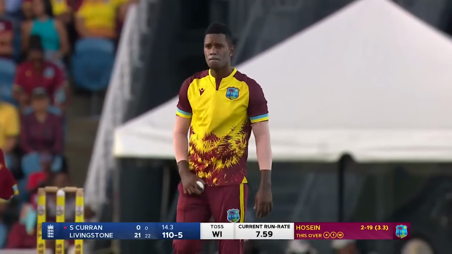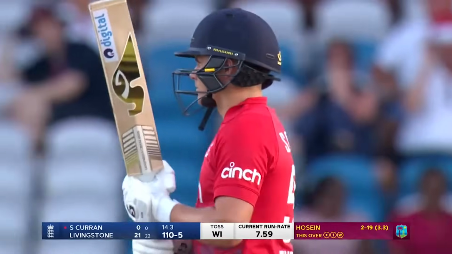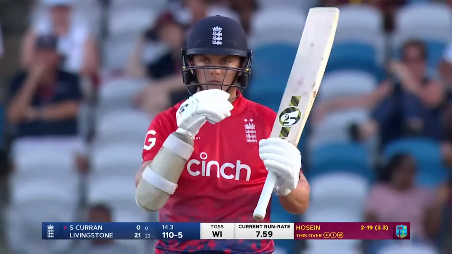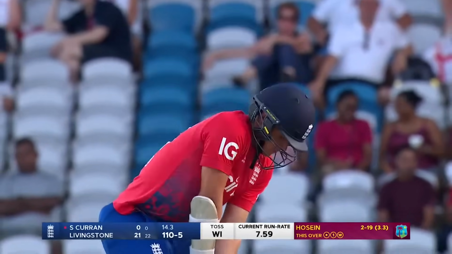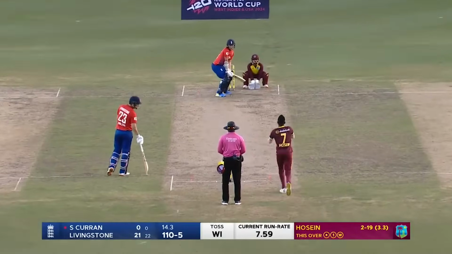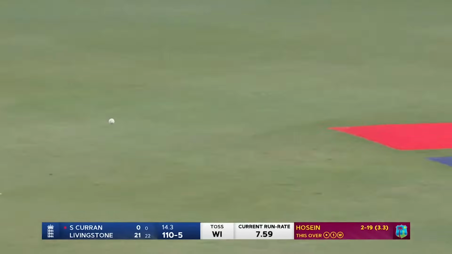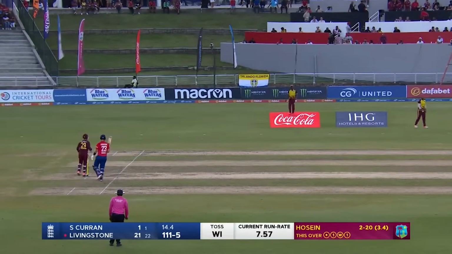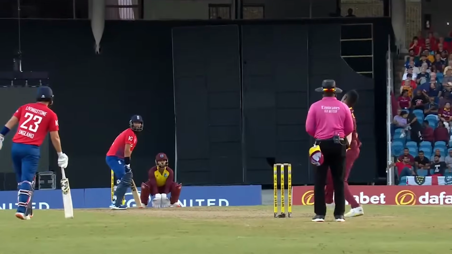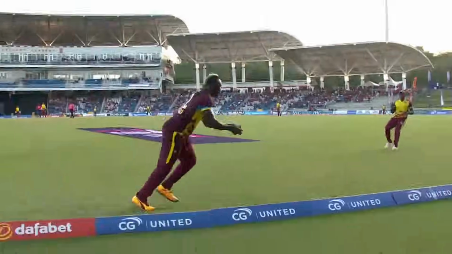So very good from Akeal Hosein. As with Gudakesh Motie, largely throwing it outside the off stump. Another left-hander replaces Moeen Ali. And when I say throw it outside the off stump, to the left-hander, just like that, you're seeing a little bit of footmarks outside the left-hander's off stump, and that's a lot of what Motie before and now Akeal Hosein did to Moeen Ali. They're not giving it too often straight at him to hoik it down the ground or leg side.